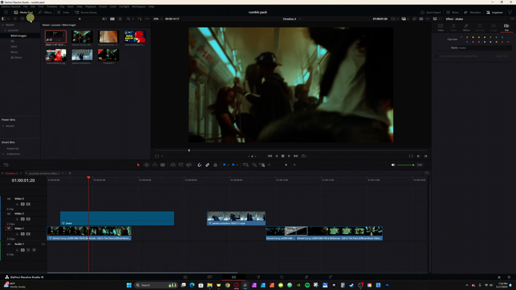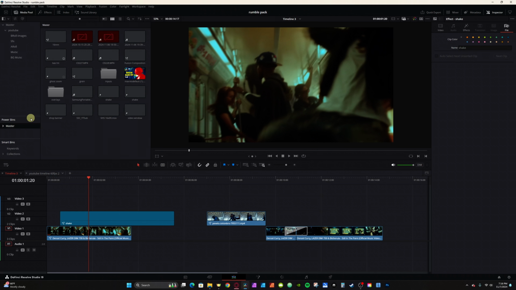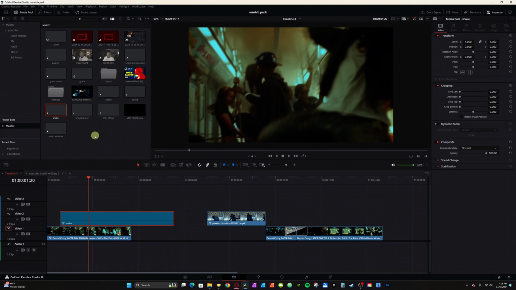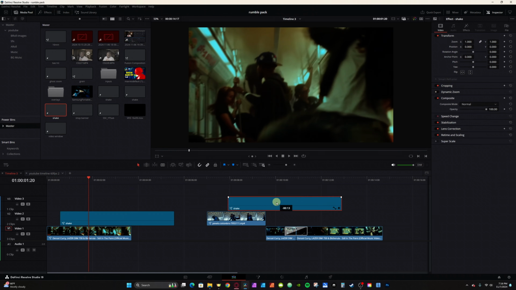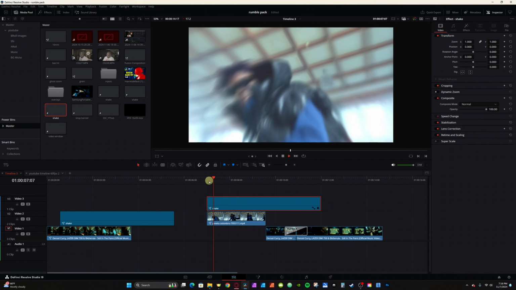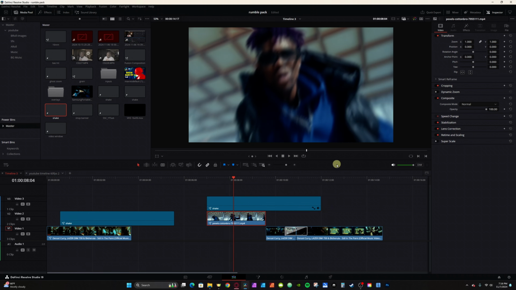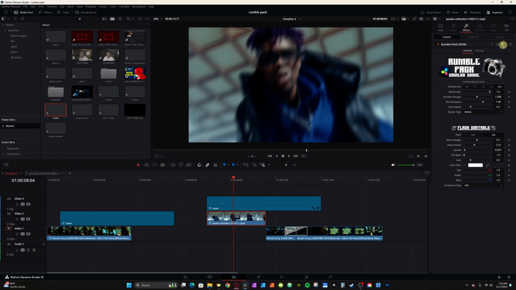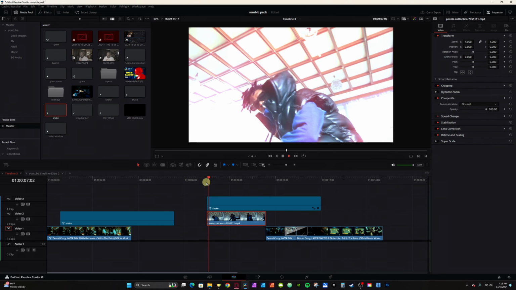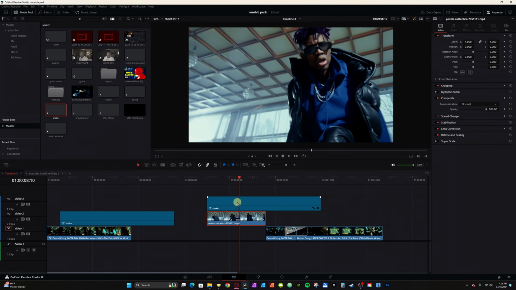And then you go to the media pool. You can go to your power bins. If you don't see power bins, click this 3-dot menu here at the top and select Show Power Bins. You can then place the shake in the power bin, which power bins go across all your projects. So anytime you want to use the shake again, just bring it back to your timeline. You can just place it on top of your clip and then apply the effect, which actually I'm going to delete this effect off this first so you won't have double the shake. So there, just apply the effect, and then the timing will be determined by the adjustment clip, in which I can just shorten this down to here.